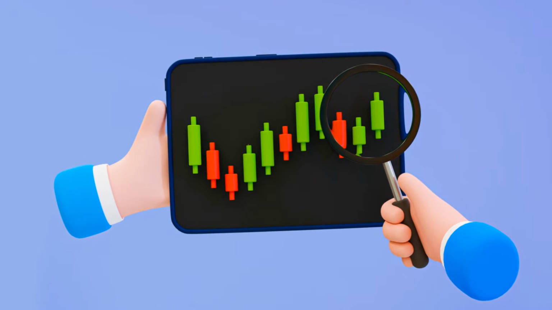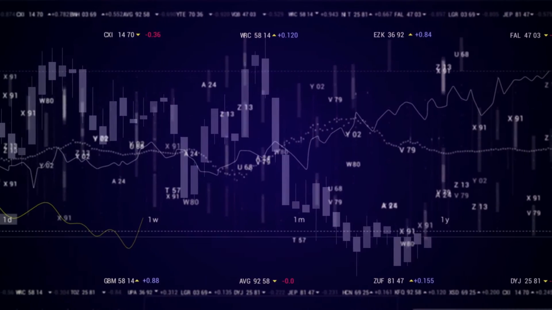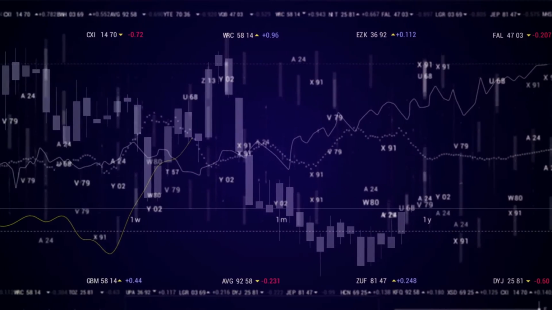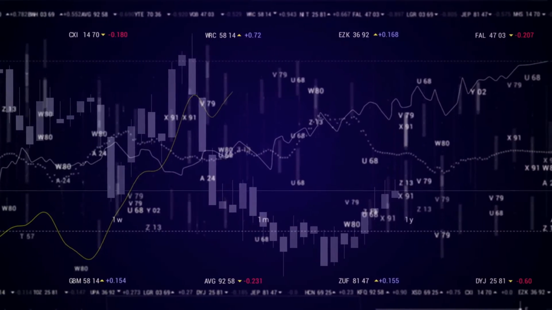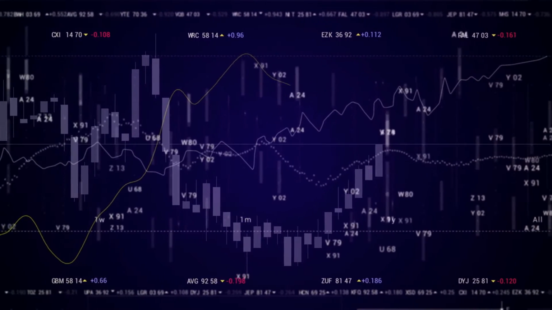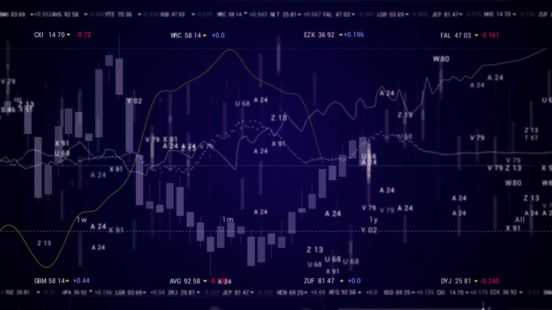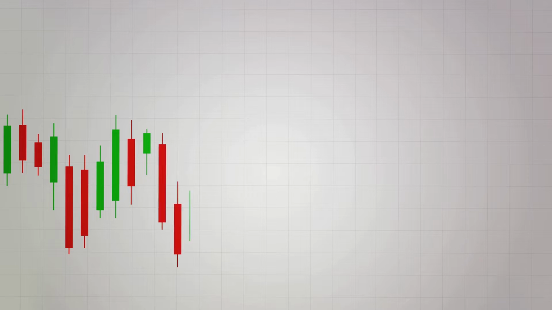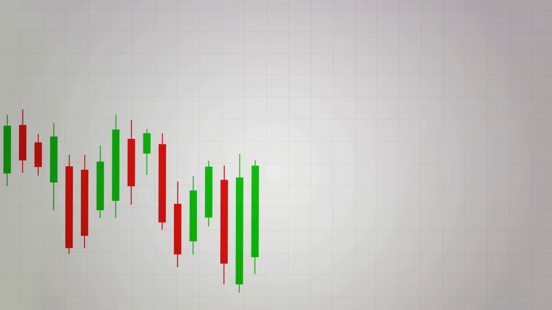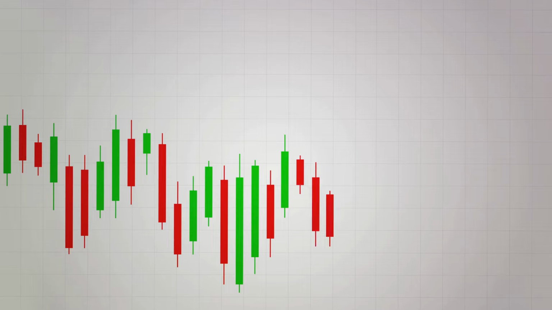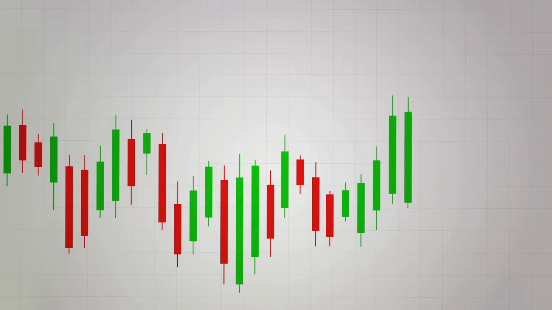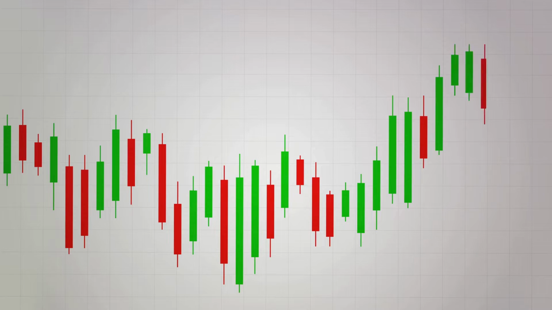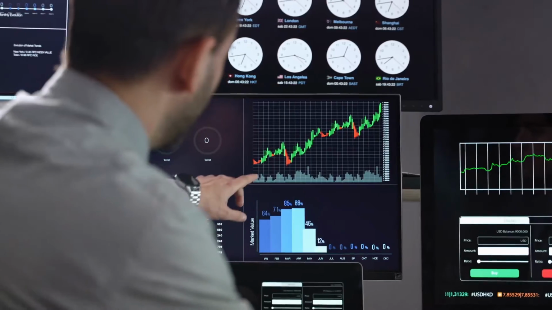Finally, regardless of the approach you choose, managing your risks is essential. This involves setting a stop-loss order to limit your potential losses if the market moves against your expectations. For instance, if you've entered a long position after a breakout above a pivot point, you could set your stop-loss order just below this level. This way, if the price reverses and falls below the pivot point, your trade would automatically close, limiting your losses.